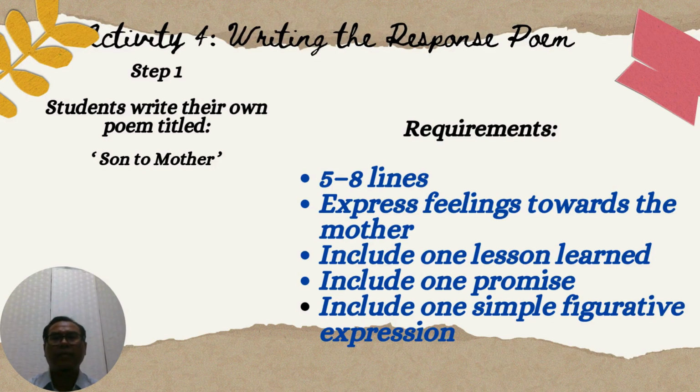Moving on, activity 4, writing the response poem. For step 1, students will write their own poem titled Son to Mother. These are the requirements to be fulfilled by the students. It will contain 5 to 8 lines. They have to express feelings toward their mother. They have to include one lesson learned, one promise, and one simple figurative expression.